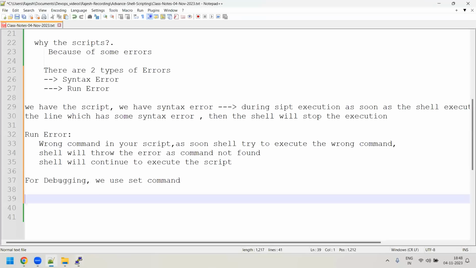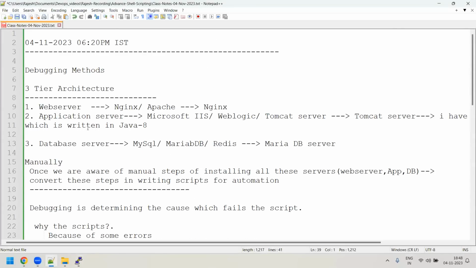Now, what is our next topic? The next topic is that we need to understand the three-tier architecture. Very important, actually. This is one of the very important questions asked in every interview. Like, can you explain the three-tier architecture, or in your real time, which architecture have you adopted? What are the different types of architecture you have? Which architecture have you been working with? This is a very, very common question.